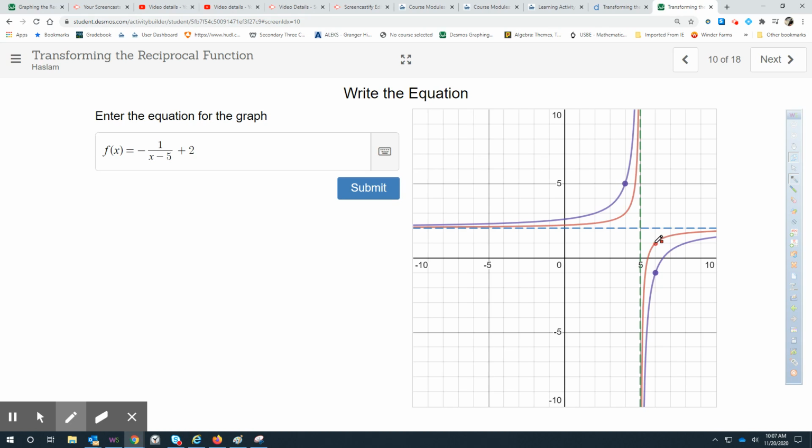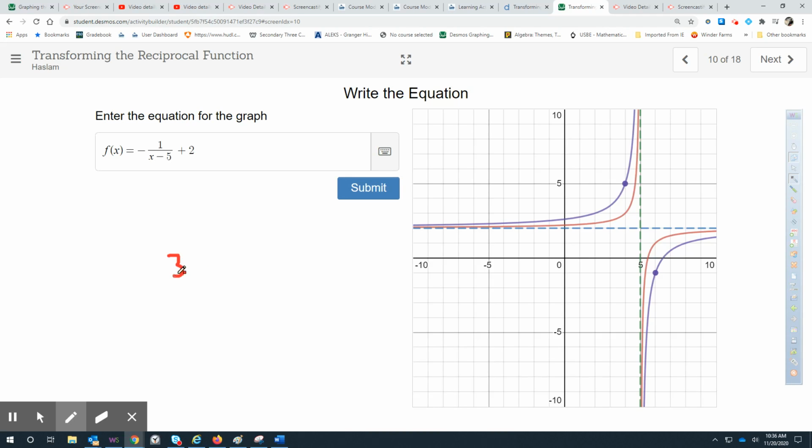So if you look at our anchor points, normally they would be right here, just one away, but the distance is now 3 times farther. Okay, if you look at our anchor points right here, they'd normally be here and here. These ones are 3 times farther away from the asymptote. So that means we're basically timesing this by 3. So what I'm going to do here is I'm going to times this by 3 by putting a 3 on the top.